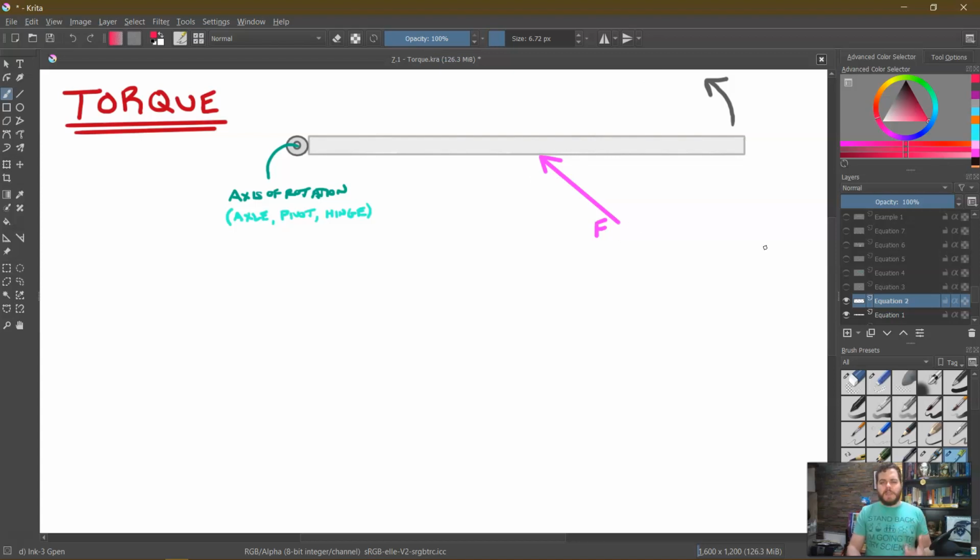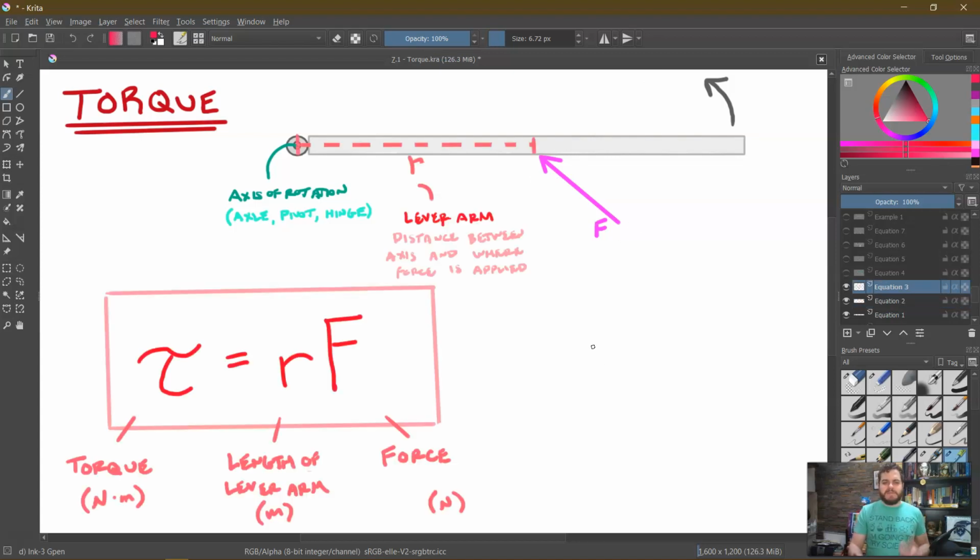And what would the equation for the torque be here? Well, it's going to be tau is equal to rF, where F is the magnitude of the force in newtons that I'm pushing with, and r is what is known as the length of the lever arm in meters. And the lever arm is specifically the distance between where you apply the force and the axis of rotation. So although this bar actually has a longer radius, if you will, it extends further out, the only part I care about is the part between where I apply the force and the axis of rotation. This here is the lever arm.